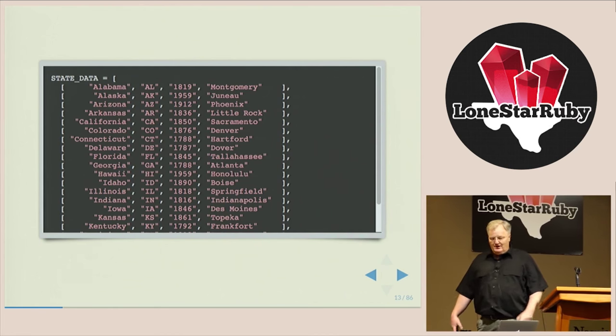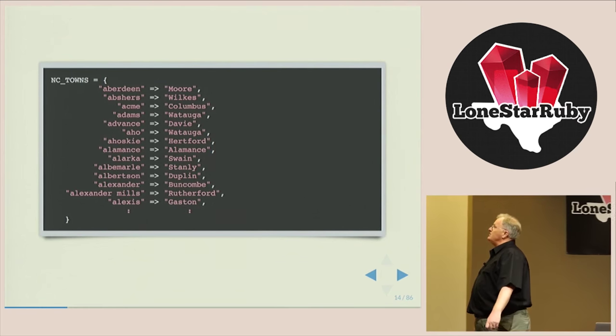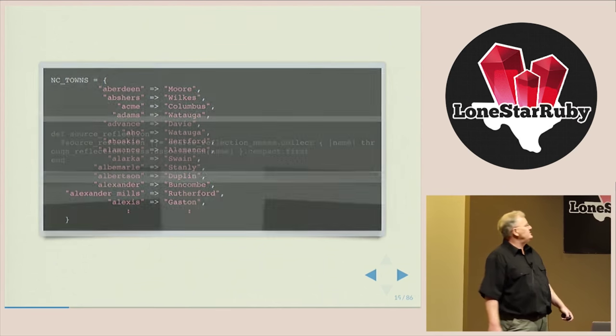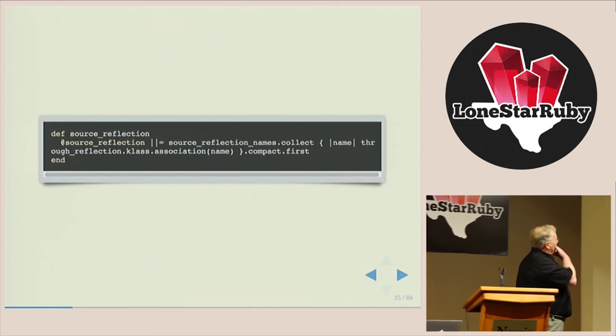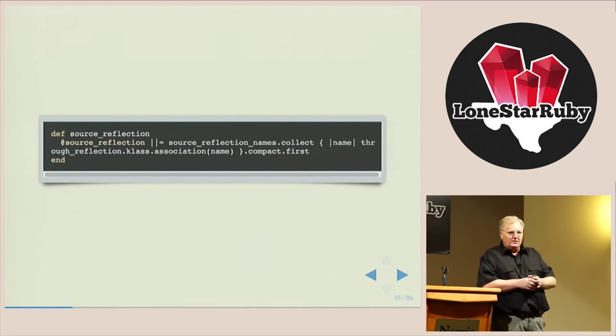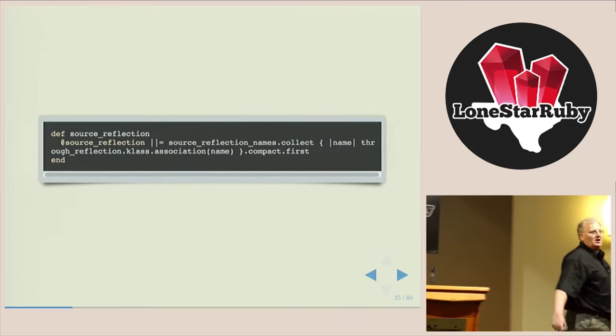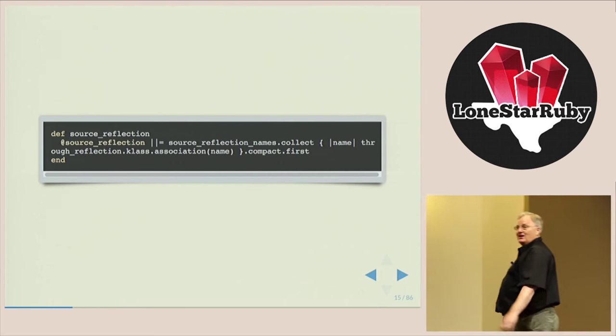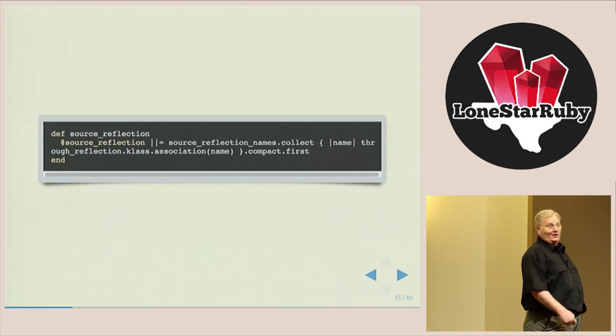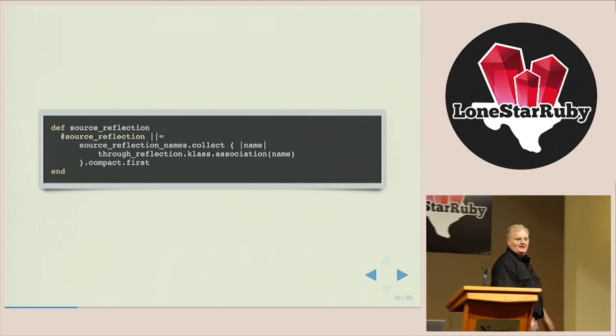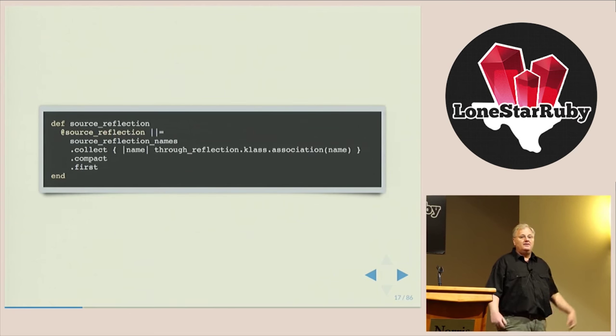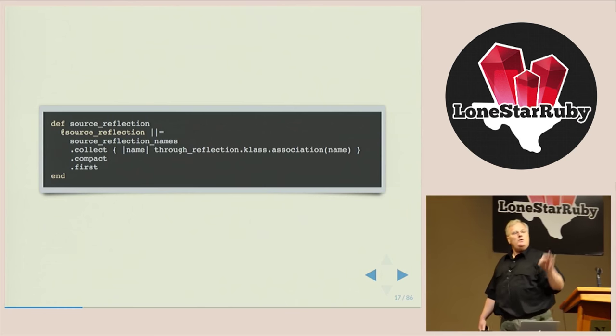Perfectly valid Ruby. It concatenates the two strings. But it just means the Florida entry only has three rather than four columns. This bites people all the time. Lay out your code nicely and you can see it. You say, nobody does that, Dave. This is actually a bit of code from our online store that looks up towns in North Carolina to work out sales tax. And yeah, I do lay it out that way. Because it's easier to do.